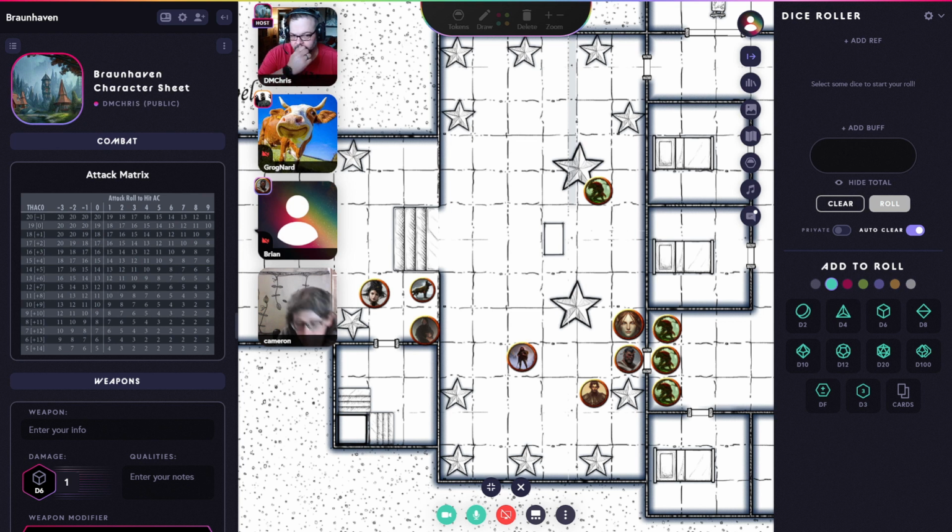Jackson. Jackson, see the one that came through the other doorway? I would say yes, he would have seen that. Now, here's the thing with the carrion stench. Those that are within 10 feet, so 2 squares of these guys, have to save versus poison or take a -2 to hit while in melee with them.